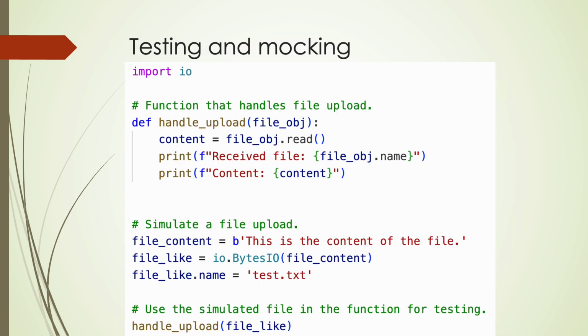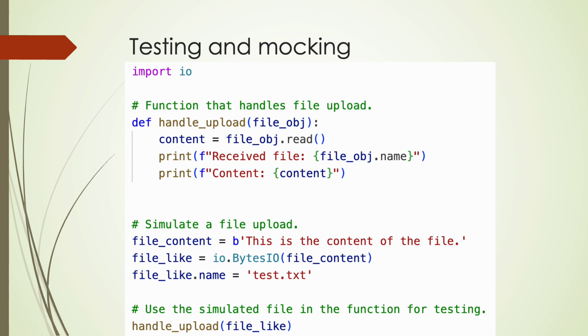Finally, let's see how the I/O module can be used for testing and mocking. When testing web applications that handle file uploads, we can use BytesIO to simulate file objects. This can be very handy for testing file upload endpoints in web applications because it doesn't require having actual files in the repository, which will otherwise increase the repo size and also decrease testing efficiency.